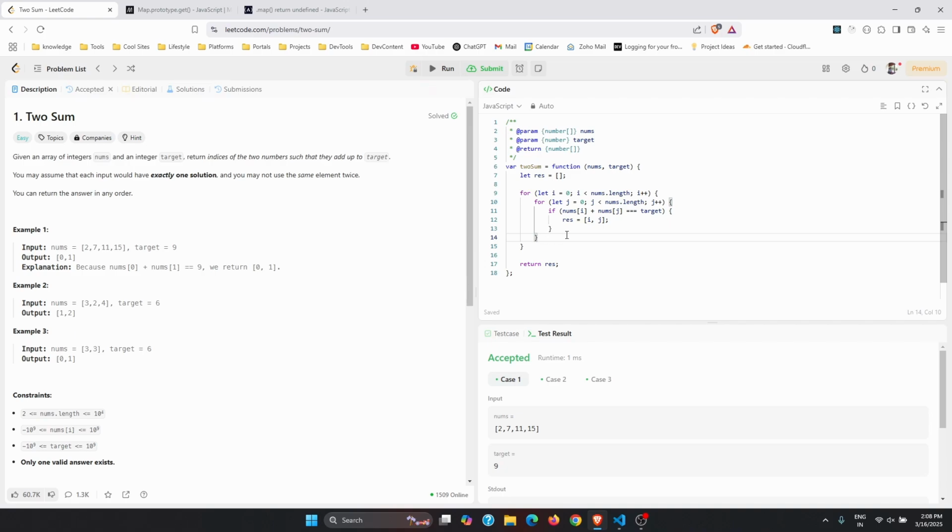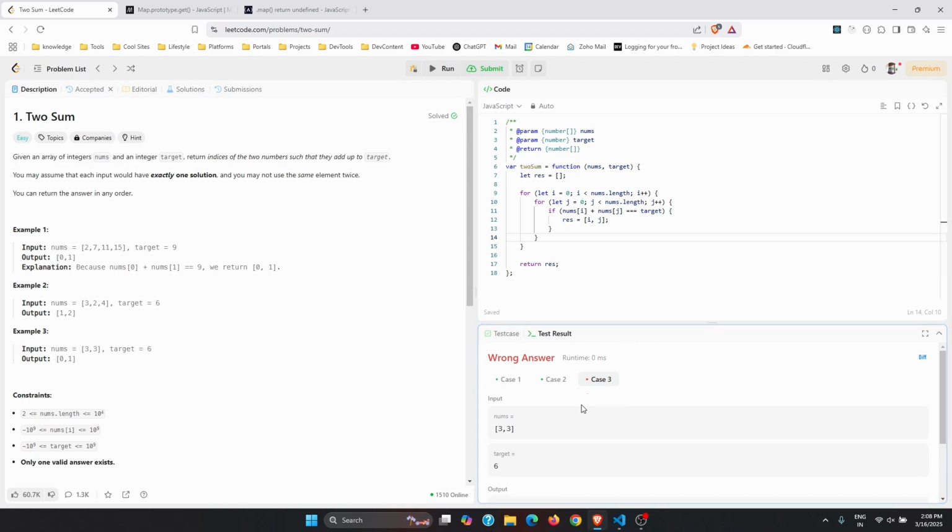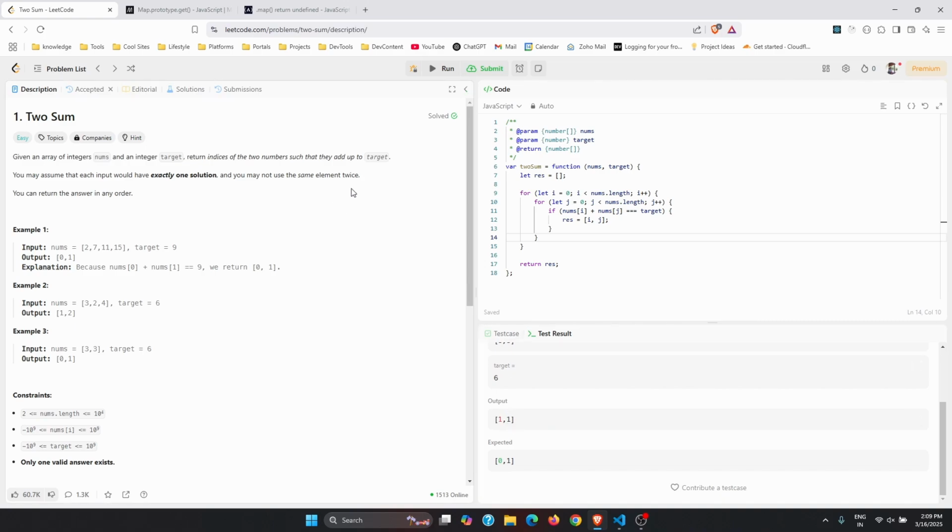I'll show you when it will fail. Yeah, if you can see here, it's failed for test case 3, even though it's passed for test case 1 and test case 2. For test case 3, it failed because here it picked the index 1 twice, violating the description here.